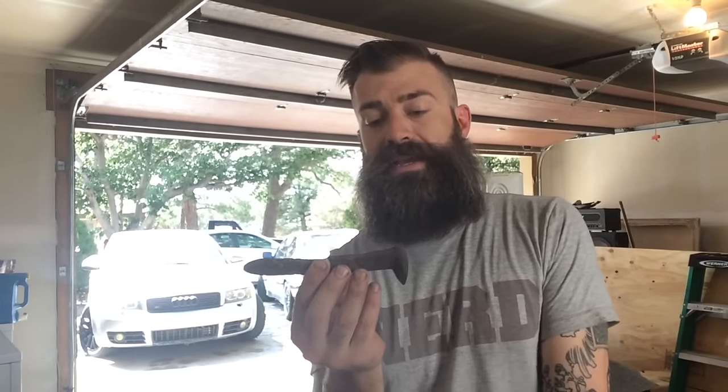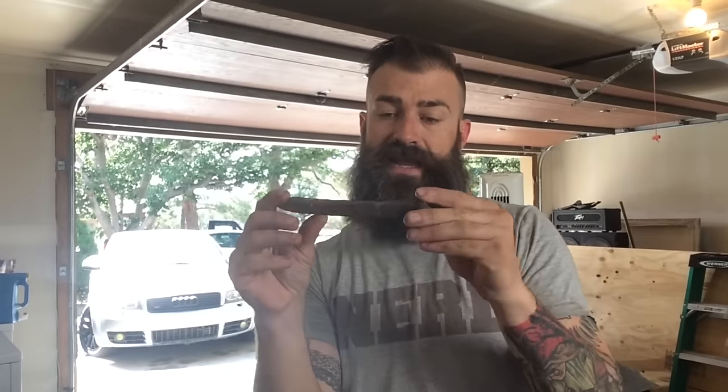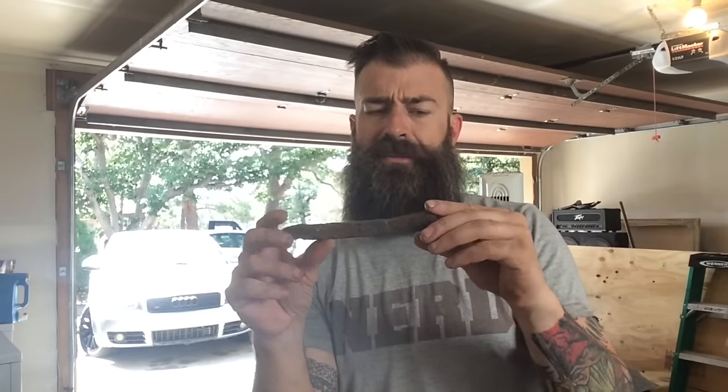Now I realize I said that I was going to give up on the blacksmithing videos here in a minute, but I've just got so many ideas and I still have a ton of railroad spikes left. So I'm going to use some of those up on some of these ideas. Like I usually say, I like you to be able to tell what it was to begin with whenever I'm done with the project. Railroad spikes lend themselves to this pretty well because even if you don't keep the head, you can keep the shaft of the spike, and you can still tell what it is pretty well.